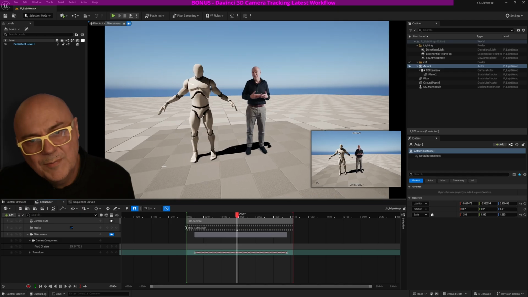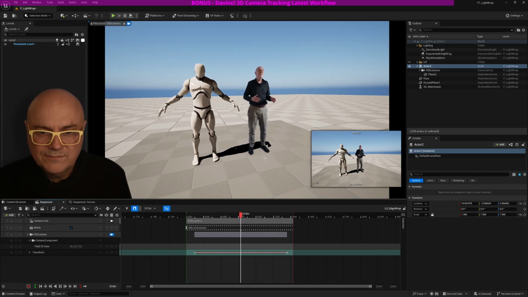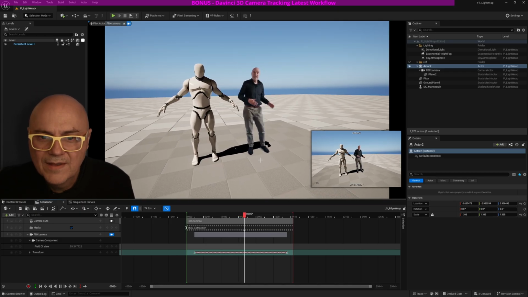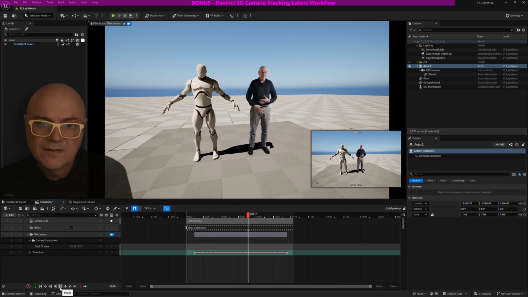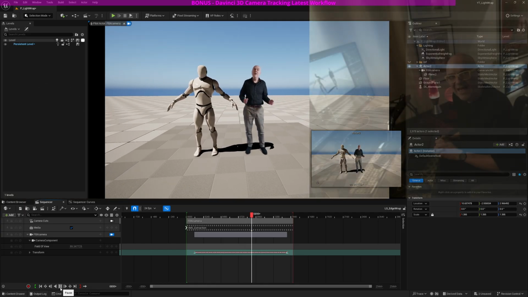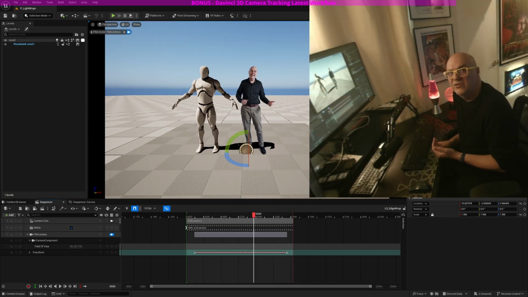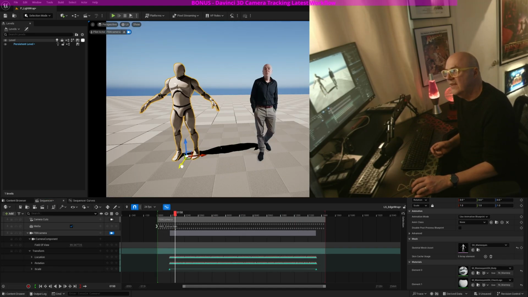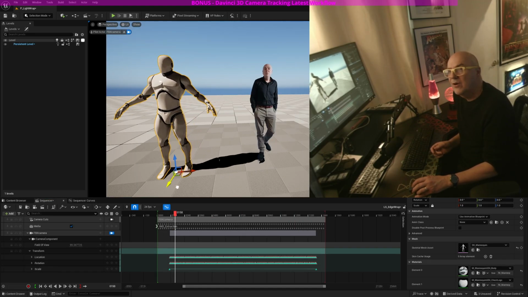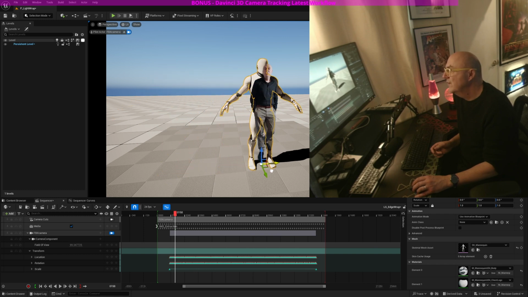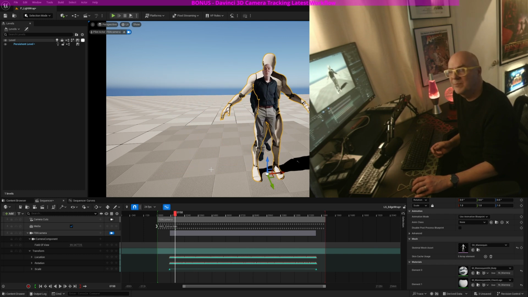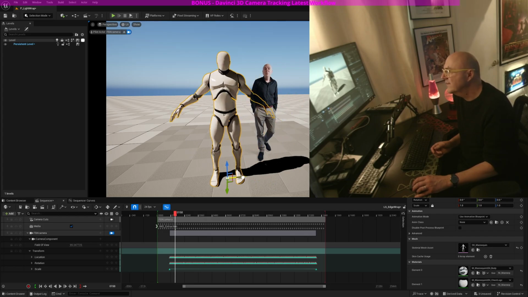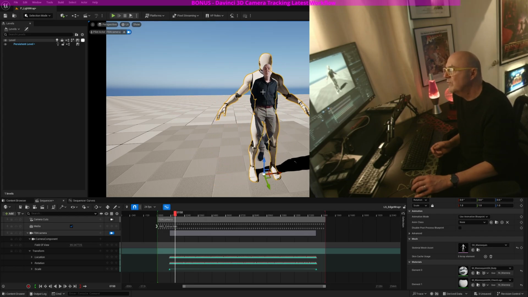There you are. Feels about the right sort of scale in that world. And awesome. So while we're here, I want to do one more thing, and that is when I grab this character here and put him in front of myself, he's in the right 3D space in the 3D world, but because I've disabled depth test, he's always going to be projected in front of him.